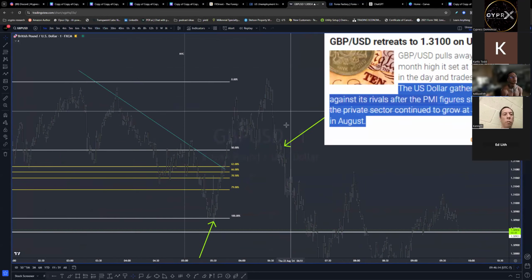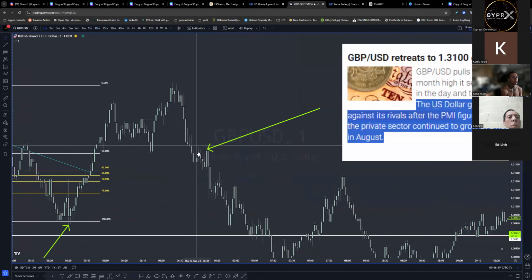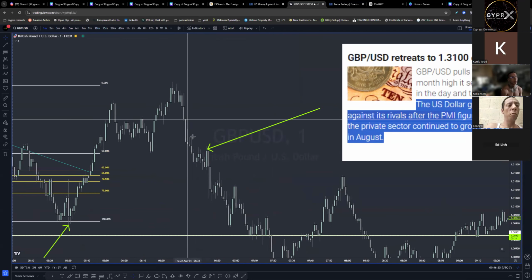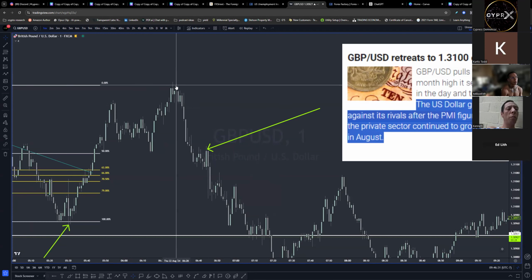a healthy pace. And look, just to reiterate what it is that I'm trying to teach you guys, these market makers, they started selling before the news. They started taking profit well before the news, almost 30 minutes, 15 minutes before the news. Here's 6:30 a.m. when they started dumping their positions, their buys.